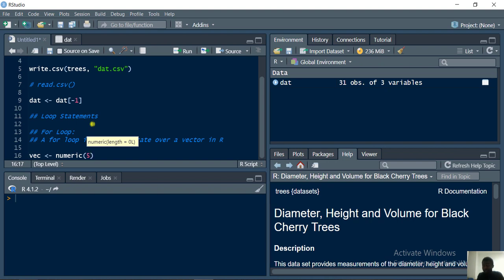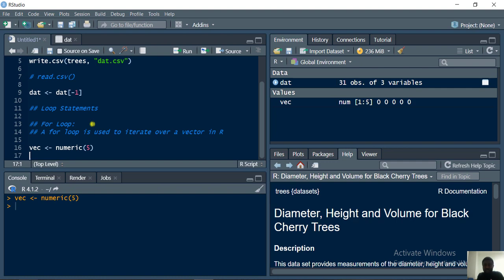If you check the video I did on how to create variables in R programming, you would see this. Then I run this. When you check the global environment, we now have a new section for values, and you can see these are empty numeric values stored in the variable called vec.